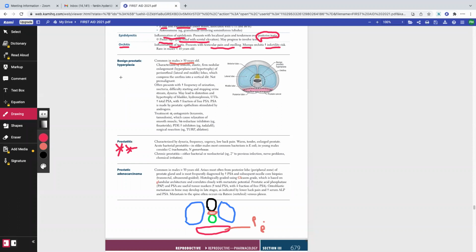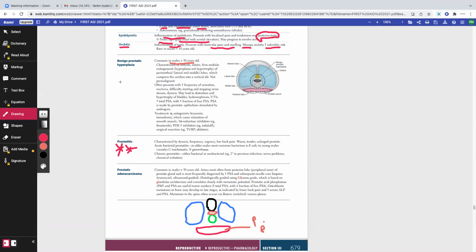Now, when the patient comes to us with this sort of issue, what do we do in a clinical setting? The first thing we do is a digital rectal examination, a DRE. We wear a glove, take a little bit of lubricant, and then approach to examine the prostate via the rectal pathway. When we do that, we try to see a couple of things.